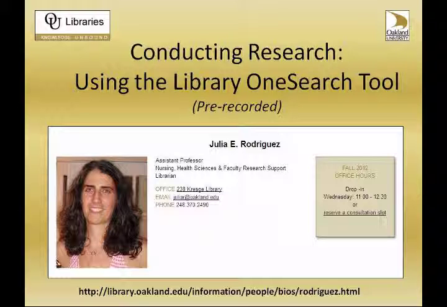But perhaps I need to find scholarly articles. My faculty members specifically told me that I needed to use scholarly and peer-reviewed articles. You can refine your search just to those items. And you can see how it's redid the search, and I can look at some of the different sources. So this is the Journal of Food Science, the Journal of Nutrition and Food Science, Alternative Therapies in Health and Medicine, Environmental Health Perspectives. So any one of those might be a good source for me to read.